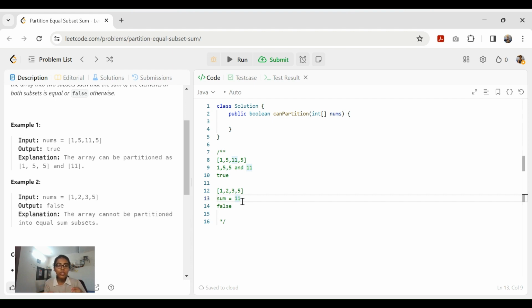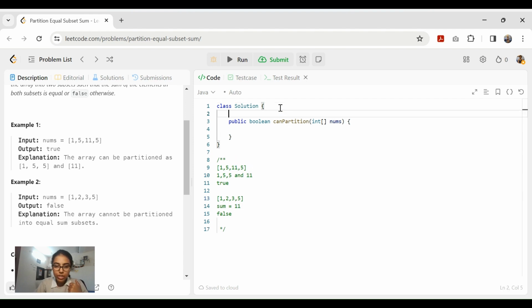Because the target sum that you have to find is the sum of all divided by 2, that means whatever one subset that you have found, the remaining subset of the array would also be equal to the same sum. That's the crux of this problem, that you can break it down into a simpler version like that. So let's start going towards the solution, how we can write and approach it in Java.